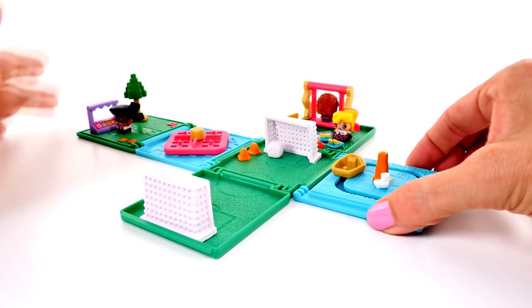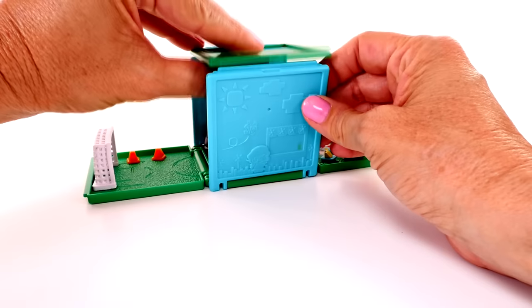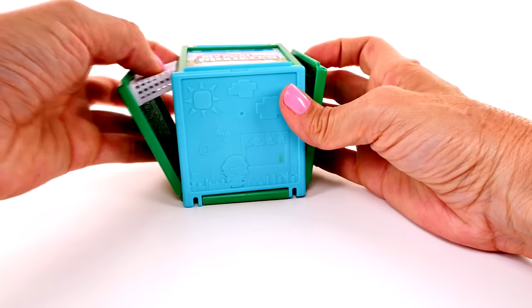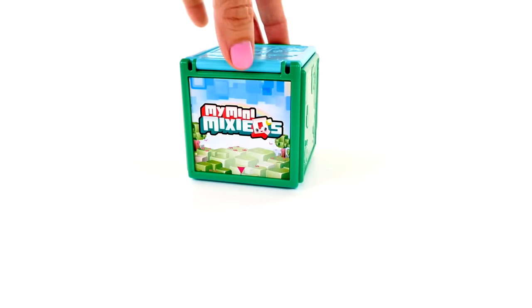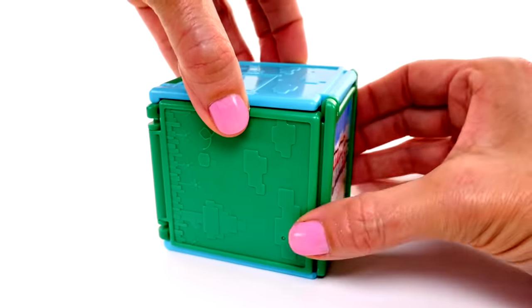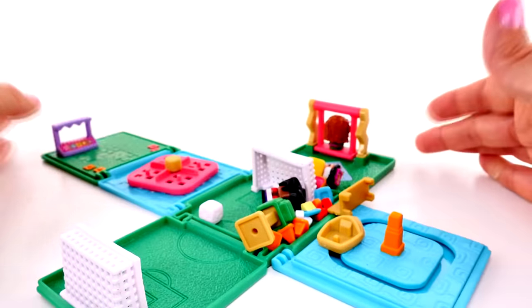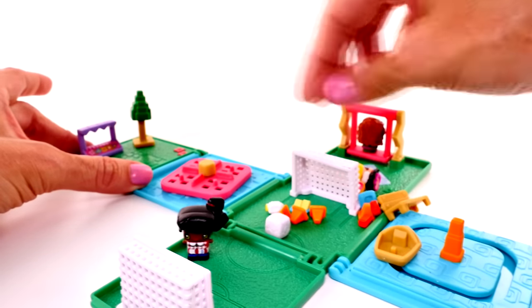Now when you are all done playing, this is the cool part - you can just fold everything up and take it with you. If you are heading out with your parents, going on vacation, or going to a friend's house, you can load all your things up and just take your cube with you. Some of these are stackable so you can create different levels. I love these - they're really cool with lots of cute details.